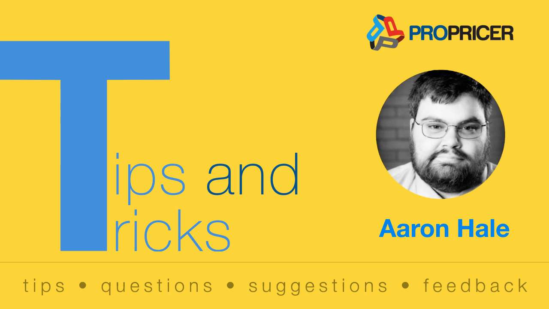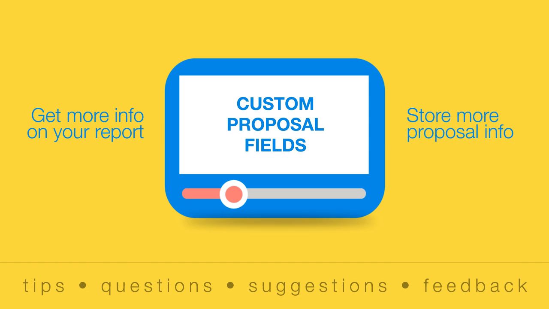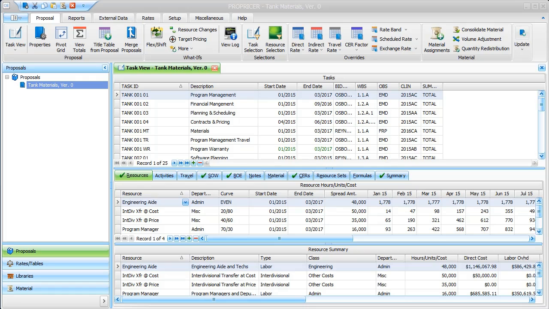Today we're going to be talking about custom proposal fields. Custom proposal fields allow you to get more information on your reports, store more proposal information in the properties, and easily find your proposals. Once you know how to use custom proposal fields, you will be able to save yourself time and be sure you're pricing the right proposal.